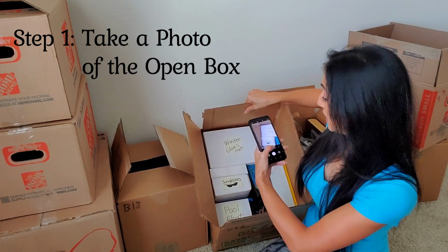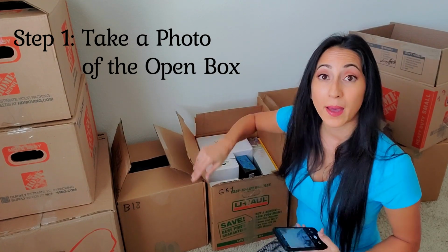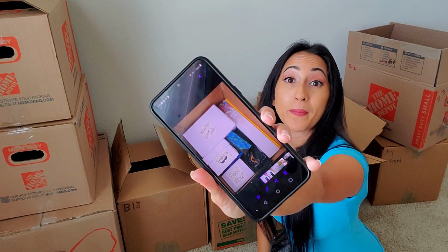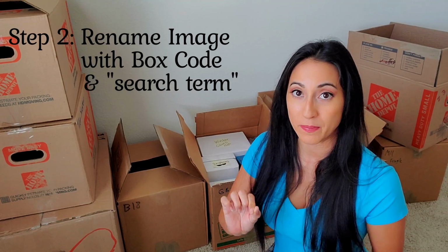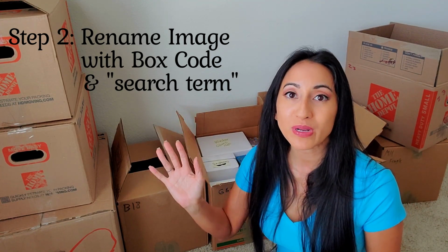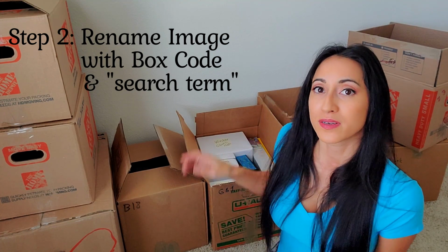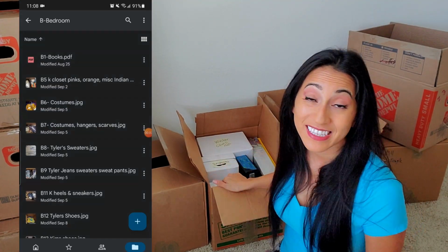All you do is just take a picture of what's on the top. You packed it. The photo will jog your memory when you look at it about what else is in there. But the key is you're actually going to rename this image as B1 and your top 2 or 3 things that you would look for. So I'll put B1 winter gloves, sunglasses for this box.